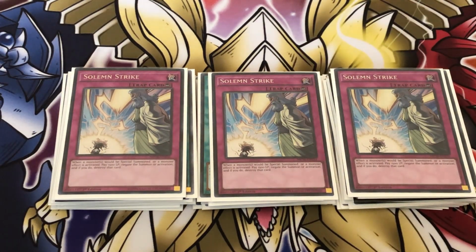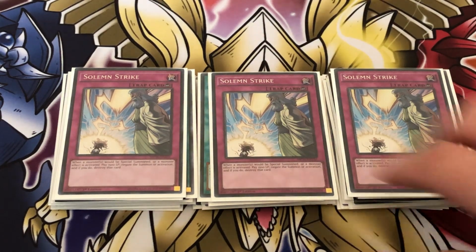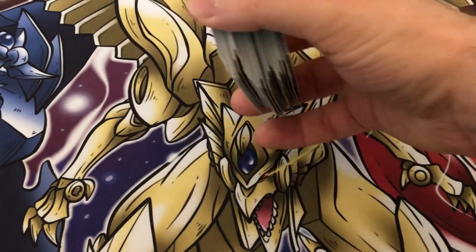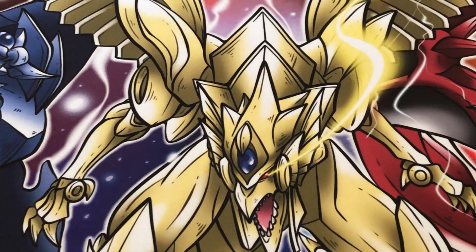If you have, like, an Arrival, a Quantum, a Droll & Lock Bird, hand traps, as well as a Strike, you're good to go going first. Your opponent's going to struggle getting through all of that. And even if they do get to play, they're going to just struggle getting over the Arrival in general. So that's why we play the tactics, the Strikes. That's it for the main deck.